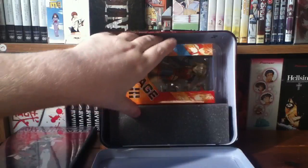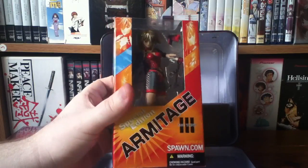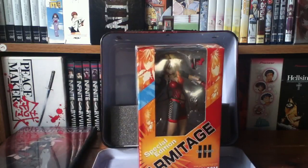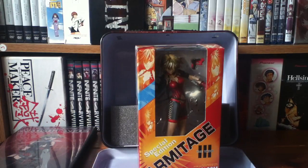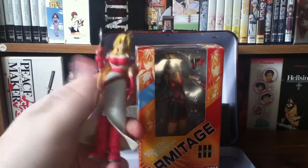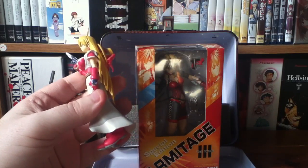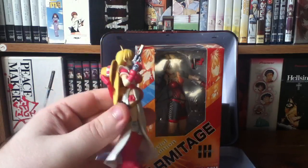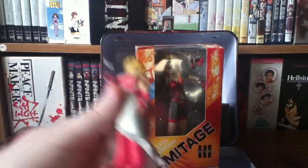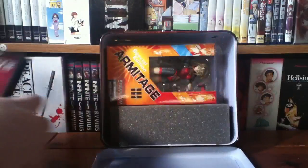There's the DVD, and then we've got, I'm sorry if I'm rushing a little bit, but I've got quite a bit of stuff to get through. We've got a really, really nice figure, way better than it has any right to be in terms of detail. Considering what some figures look like, I'm just going to pick this up over here. Some figures look like this when they come with a release. This is the original Grenadier figure that came with a complete series collection, also from Media Blasters. But anyway, just not particularly good quality. This is probably made out of the same material as the Armitage one, but the detail is just so much better. So there's that figure, and there's that release.